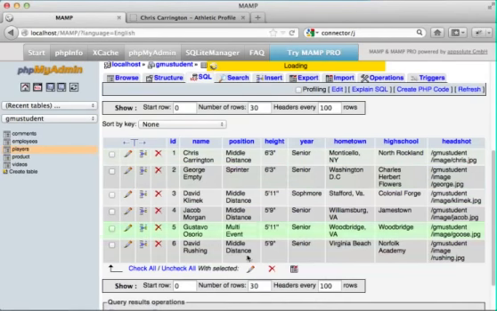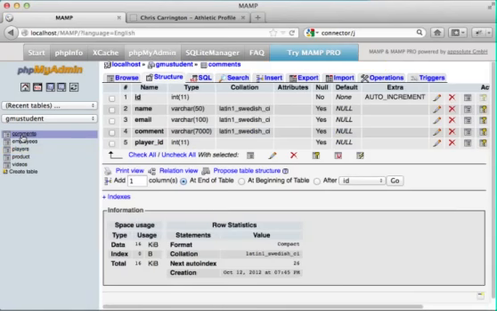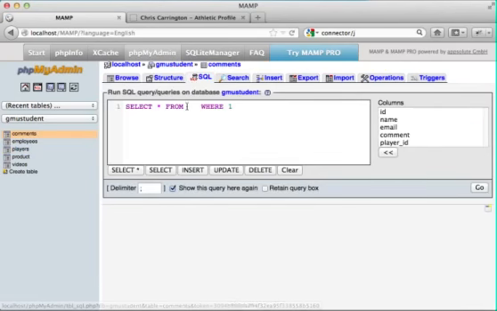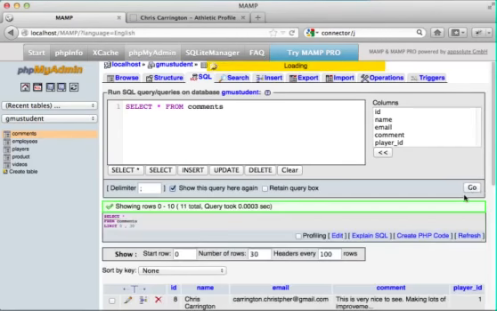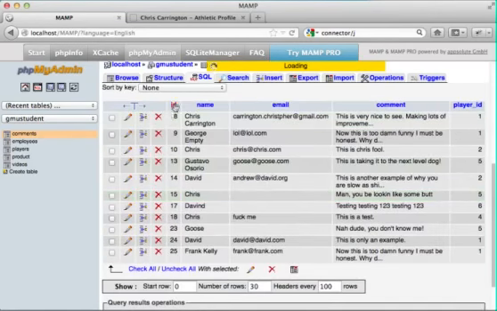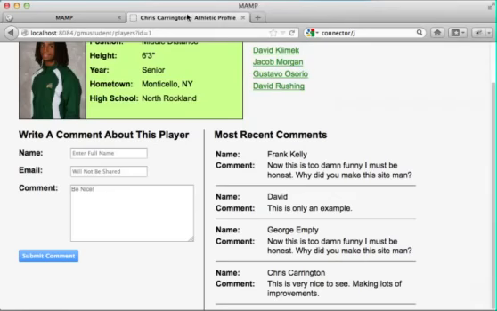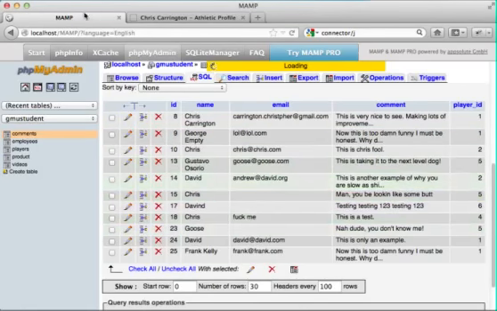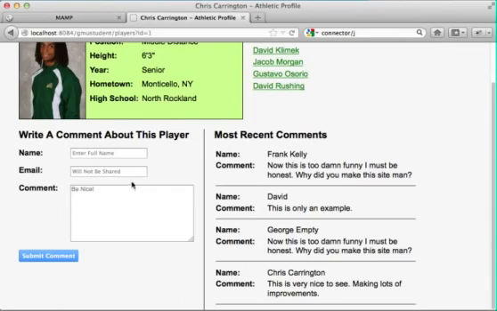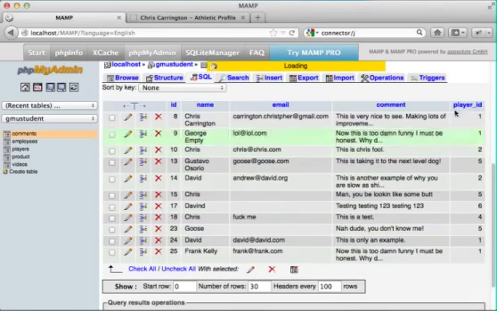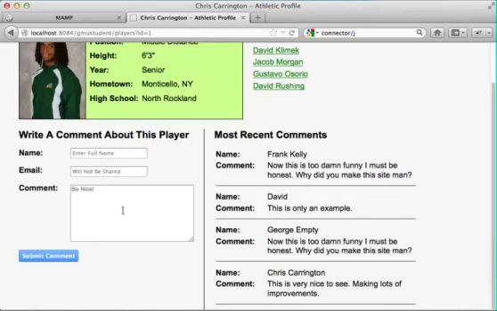So here's the players table, and this is all the information in the players table. So I made another table called comments. So if we do the SQL query on here, and just type in comments, you will see that we have a couple columns. First, you have an ID column of all the ID numbers for all of those comments. Then you have the name of that person who typed in the comment, name right here. Then you have the email of that person. Email would be typed in right here. And then you have the comment of what they wrote.